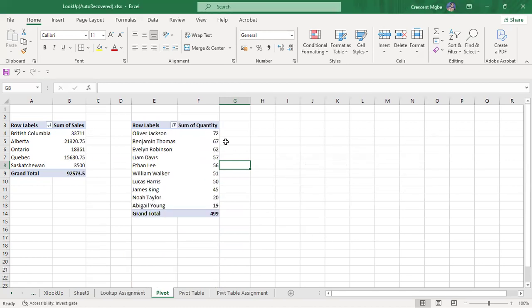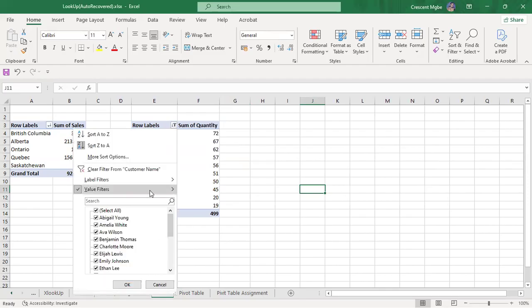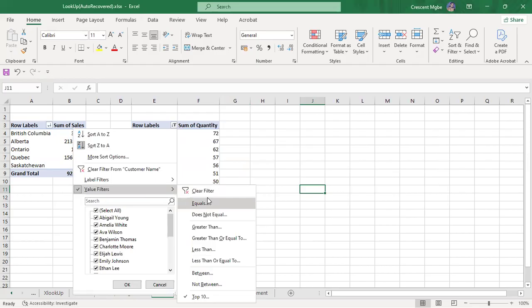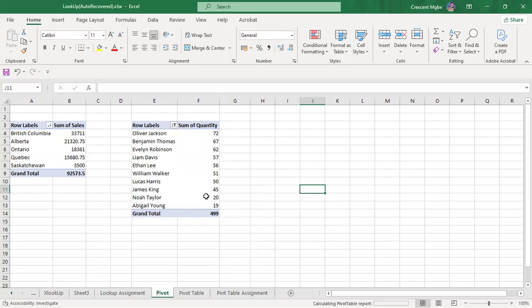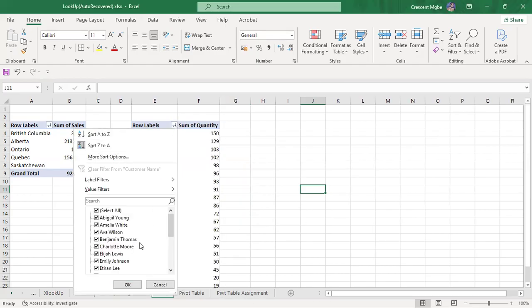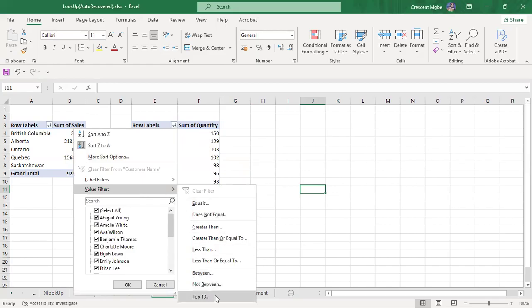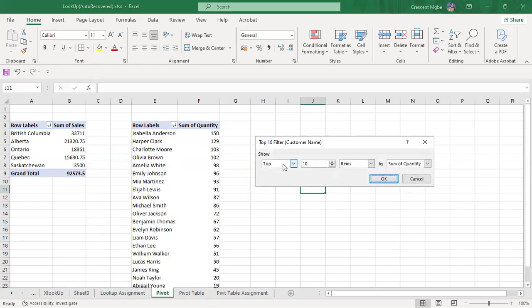If you click OK, you can see these are the bottom 10. This bottom 10 now means they are not really buying much from us. Then we are not really interested in that bottom 10. Once you get that, you come here, clear, you can clear your filter, it will come back. Then we'll go back to the filter field, go to top 10. We want top 10, not bottom 10.